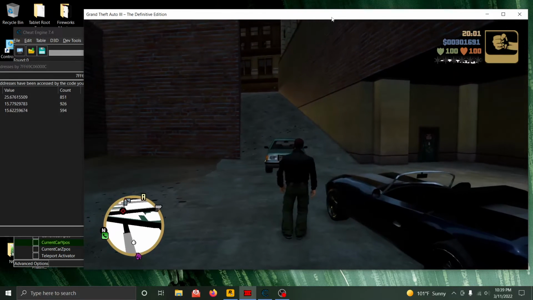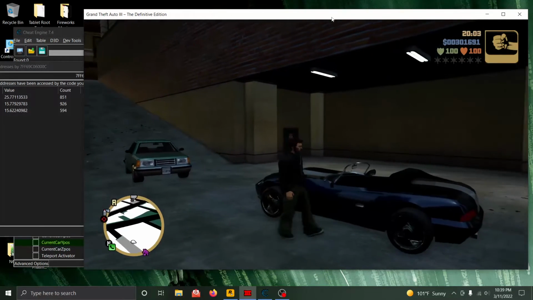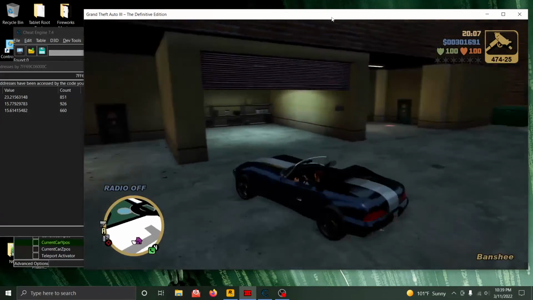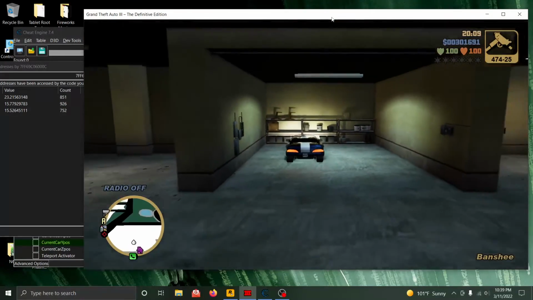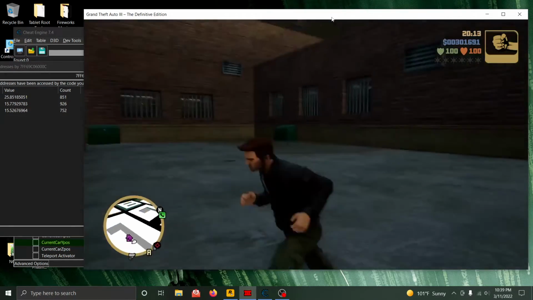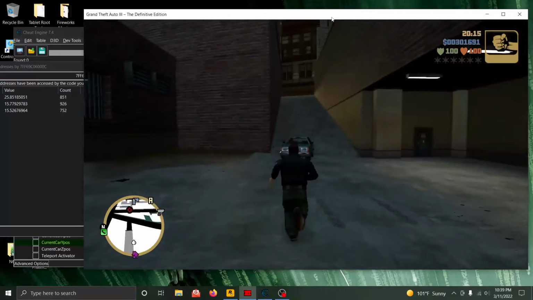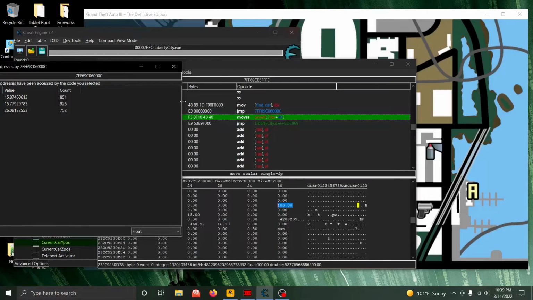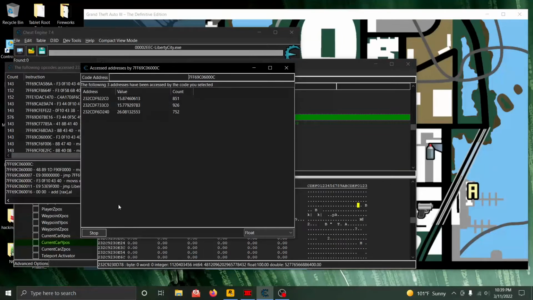So that's a perfect spot in memory to be at for this particular use case for vehicles. That's what we want. We don't want any other vehicle being affected by ours. So that's the one we like to see.